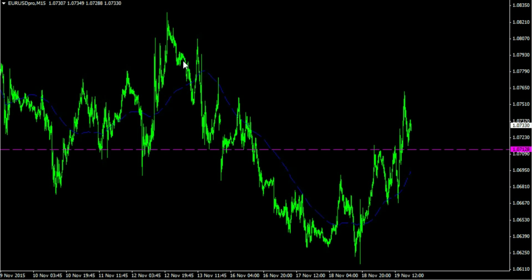All right, I'm going to show you guys one of my favorite strategies that I like to use for trading trending markets. And this is a really easy strategy, really simple. All right, this is nothing hard. And like I told you guys before, this stuff doesn't have to be hard.